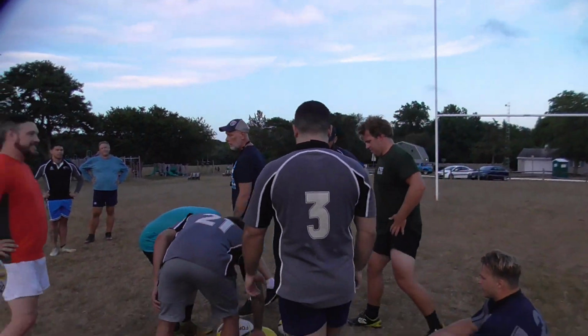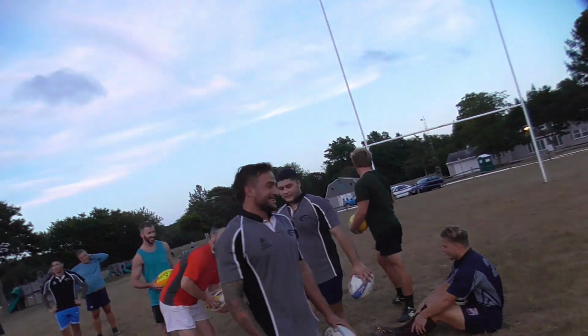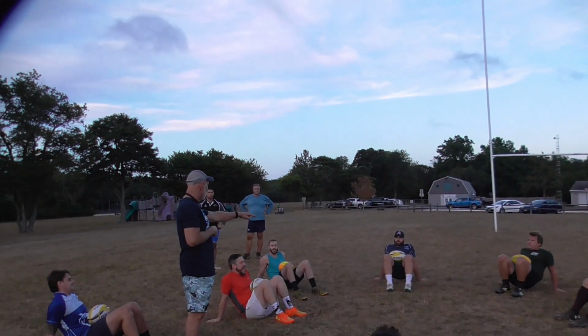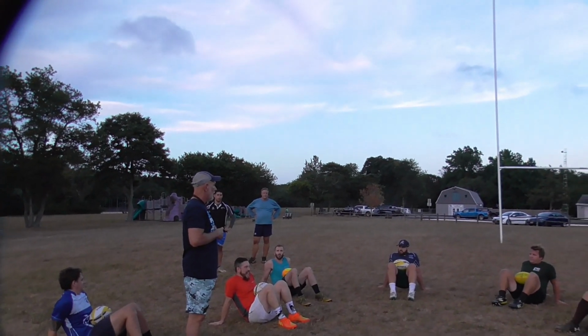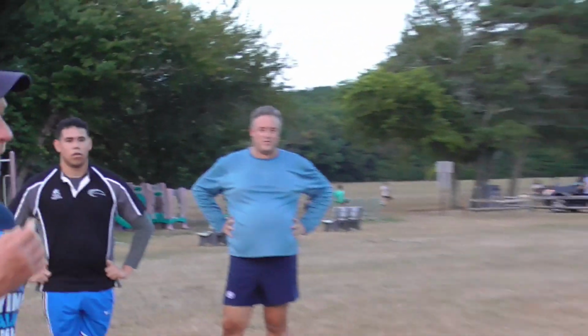Control your ball. Object, you guys got to knock the ball off each other with your hands. No butt on the ground. If the ball goes off of you, you're still in the game. You could just use your hands. When all balls are gone, next eight go in. Ready?